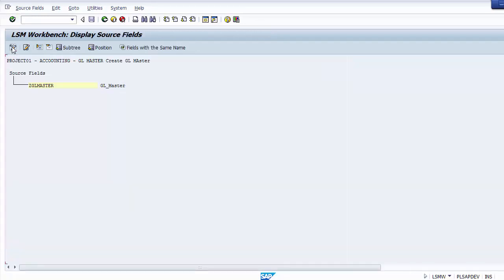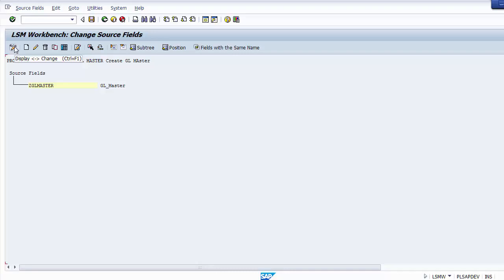Once I executed the third step, you can see this shows LSMW display source structure. Now in this we need to click onto change first. Once I click onto change, you can see I have got a number of different options on the screen, while in the display part these options were not there.